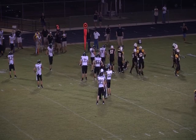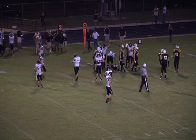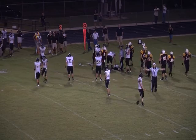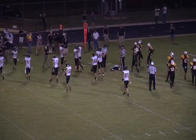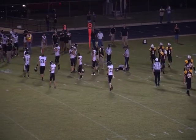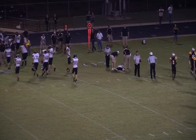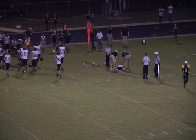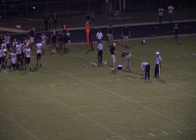So hopefully they're getting a little something going here, and we've got, I think, 1 from each team as the Black Cat gets up. Both of them get up. Nope. Still got a Black Cat on the field. He laid out pretty flat. It looks like exhaustion right there. That's exactly what it looks like. Another injury timeout, so we'll step away for 1 minute and come back with more Black Cat football.